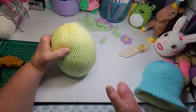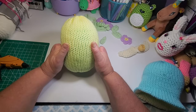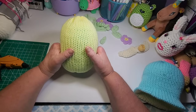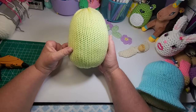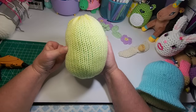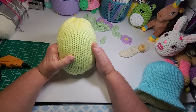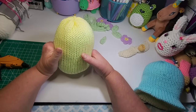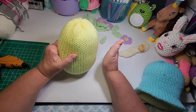Now, in the last video, someone said, why did you overstuff it? I can see stuffing. But you can't. These are double layered. There's no way you're going to see stuffing. Now this one, you might see a little tint on the inside because it is blue on the inside of the hat. But it's okay. It's just a stuffed animal. It's not like this is going to make a big difference in somebody's life. The other one, I don't know what color was on the inside of it, but she thought she could see stuffing, but it's not. They're double layered.